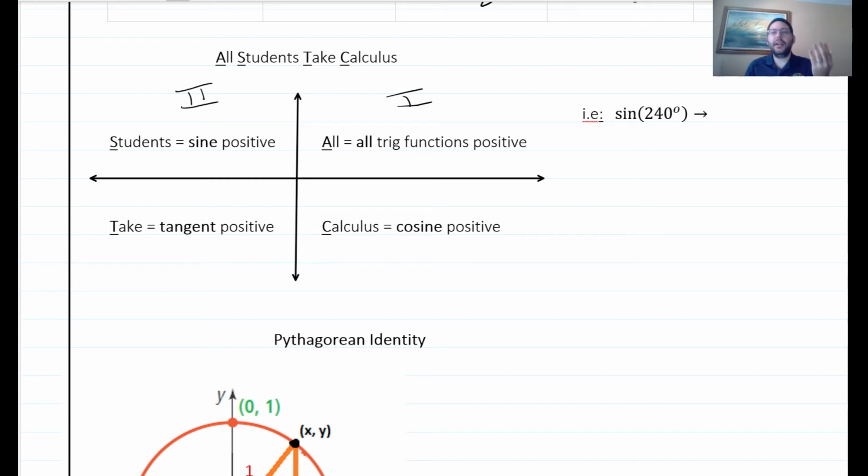Okay, so sine is going to be positive here. We're only interested in sine, cosine, and tangent. We're not interested in the other reciprocal trig functions, okay? And then for this one, we have quadrant 3, where tangent is positive. So that means everything else is negative. So sine and cosine are negative here. And then lastly, we have quadrant 4, which is calculus. So C for cosine, which means cosine is positive. So really easy way to remember.